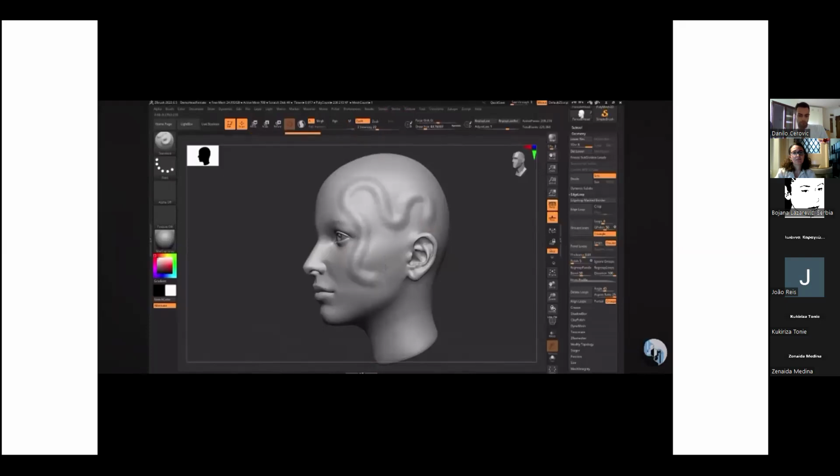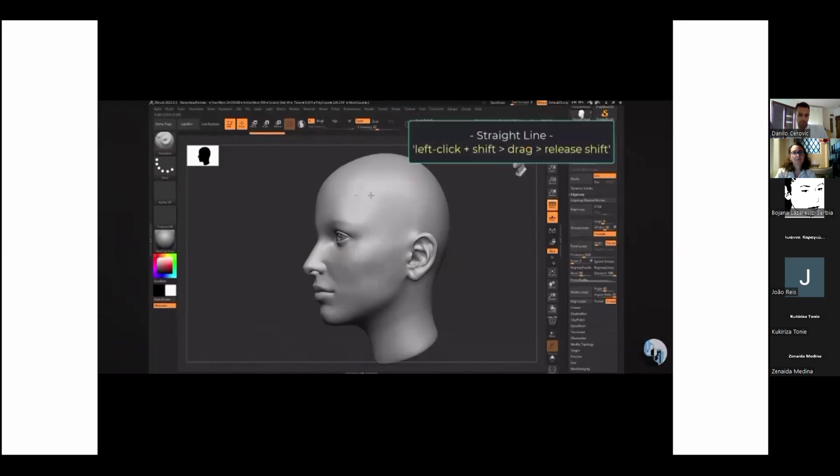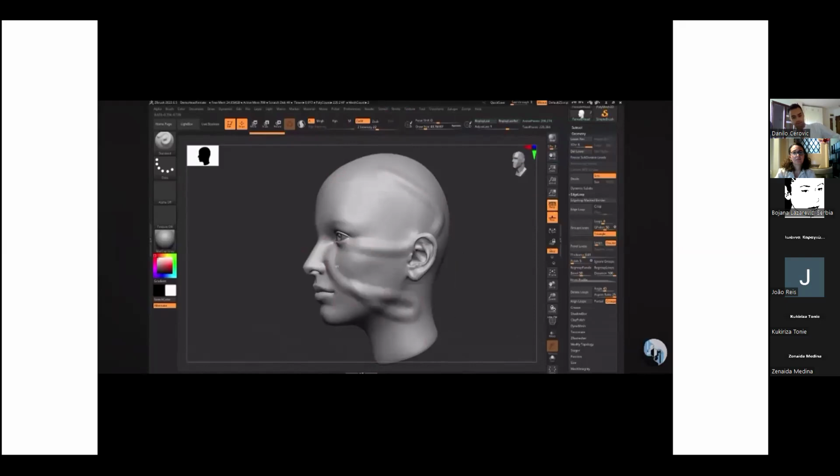A super useful thing that you can do in lazy mode is if you hold left click, then hold shift, you can make a perfect straight line. This trick is really useful when doing hard surface things. If you increase the radius, it makes the delay even longer for even smoother control. Step controls how often the brush is applied.